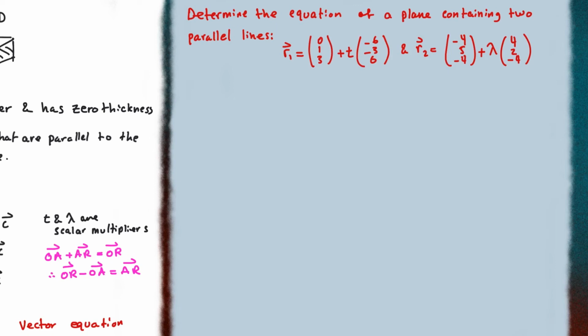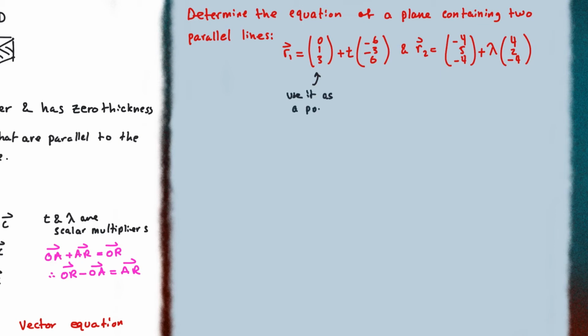We usually just need a line or 2 points, and those 2 directions give us an understanding of which direction the plane is going. In this case though, it says that the plane does contain the 2 parallel lines. Because vectors B and C need to be non-parallel lines that show us the direction, we can take one of the direction vectors from one of these lines, but for the other one we have to find it.